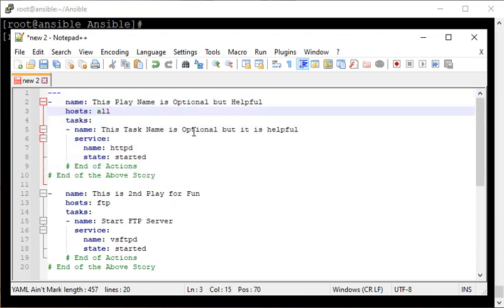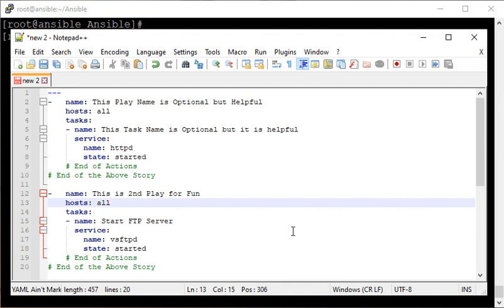That means I'm expecting that all the hosts are having Apache server. Similarly, in the second play, if I say hosts all, that means again I'm expecting that all my hosts are having FTP server installed on them and I want to start them. That may be true, that may not be true.